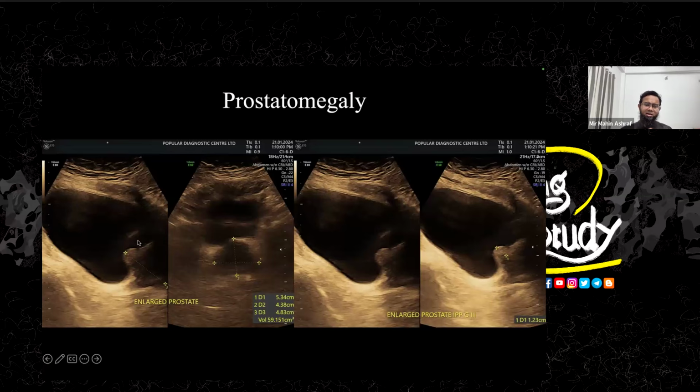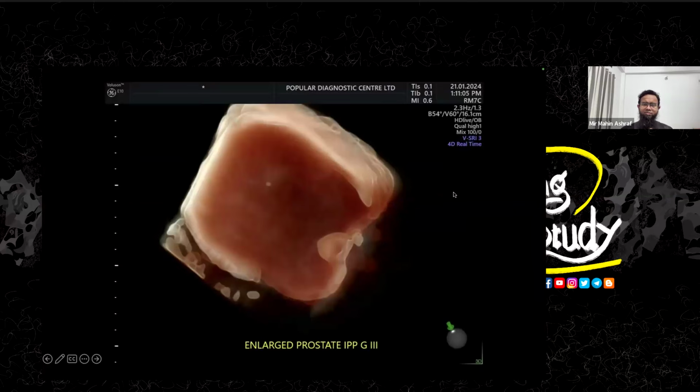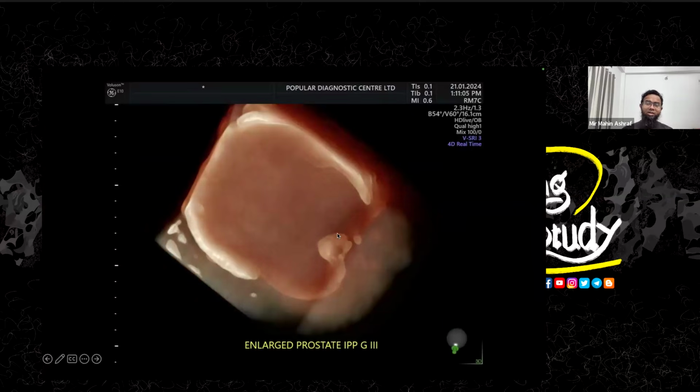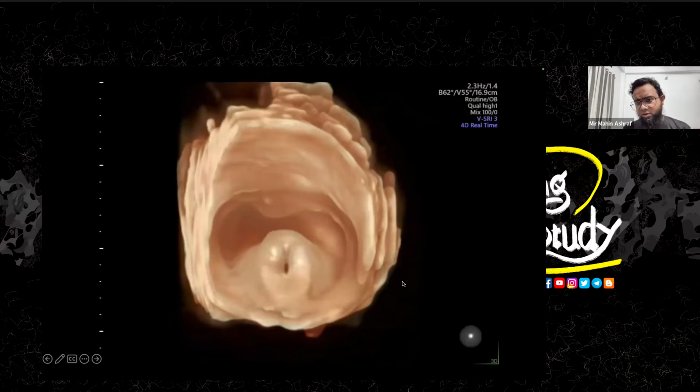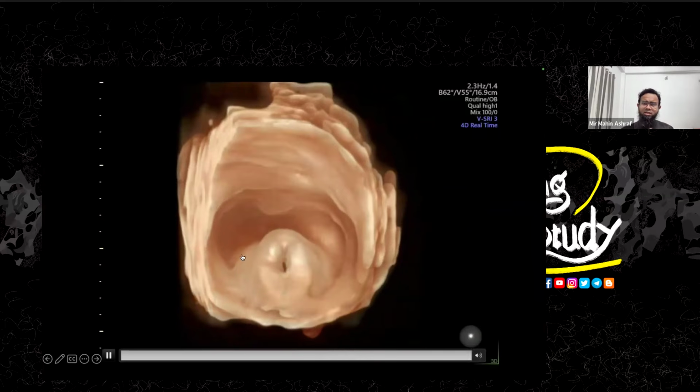Okay, so my another favorite part is the prostatomegaly or prostate enlargement, where you can see the intravesical prostatic protrusion, or IPP. Which can be converted into a three-dimensional image, and this is the projected area of the median lobe, which is protruding into the urinary bladder, causing the problem. So here is a very big prostate, and you can see the enlargement of the median lobe. And with four-dimensional ultrasound, you can see this enlarged part through the urinary bladder lumen. And this is the prostatic urethra.